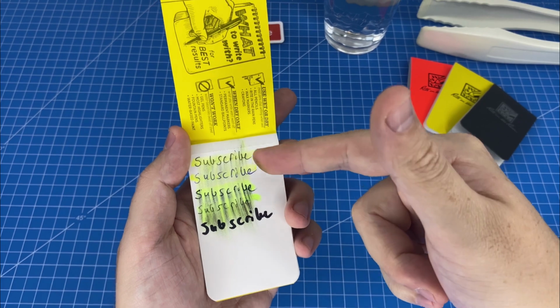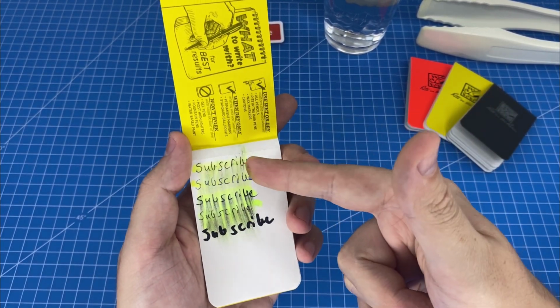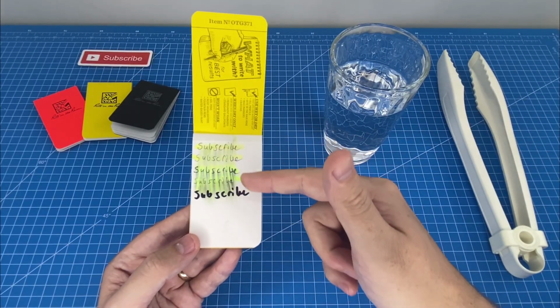So maybe it was the addition of highlighters over the top, but as you can see, just smudging this with my finger has made an incredible difference. So we're going to test this same notebook, guys, and see if there's any effect of the water on what's already been written.